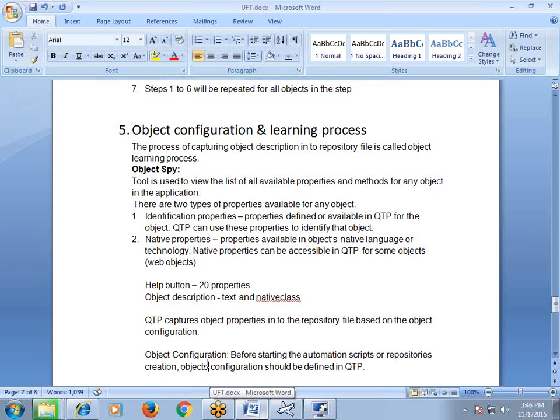Object configurations should be defined in QTP for all object classes, for all object types in the application. Types in the sense of class.